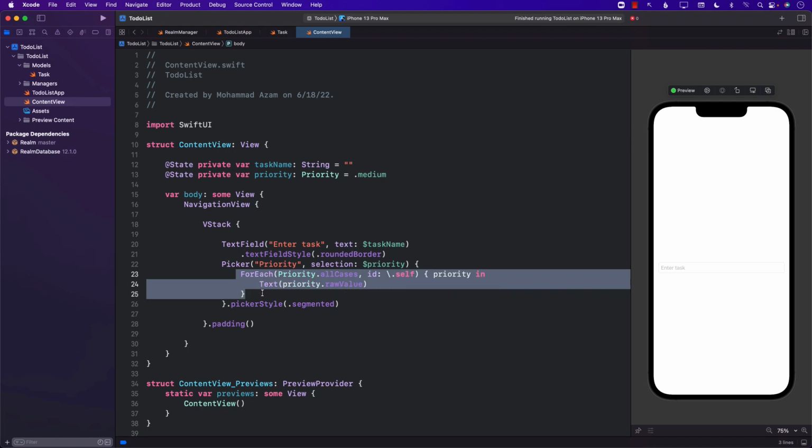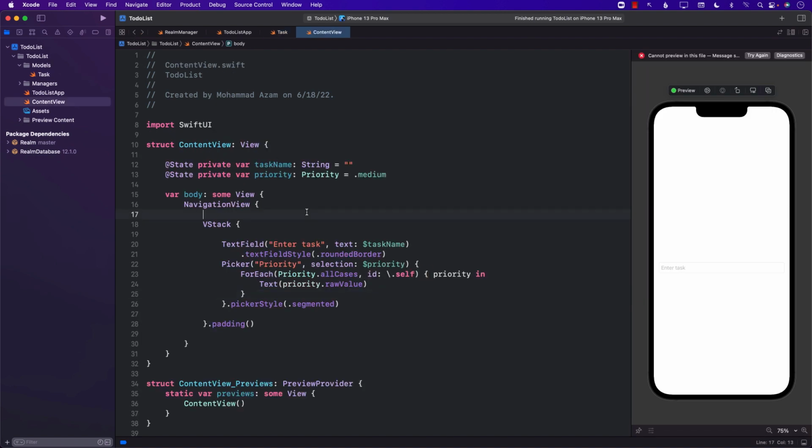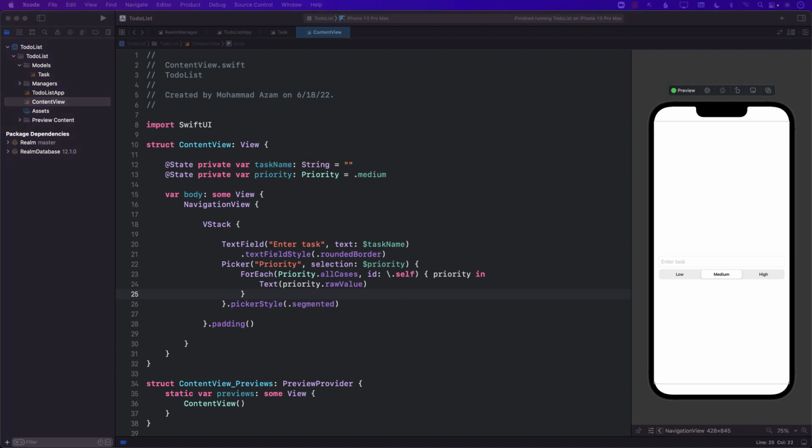We're also able to go through all the cases for the picker, and this is because we have set our priority to be case iterable, meaning you can iterate through these cases. And now you can see that apart from the text field, we are also displaying the different priorities, low, medium, and high. And since the initial value of the priority is medium, that is the one that is being selected.